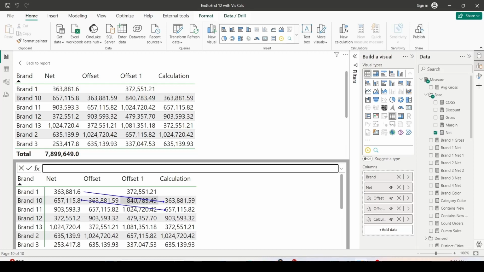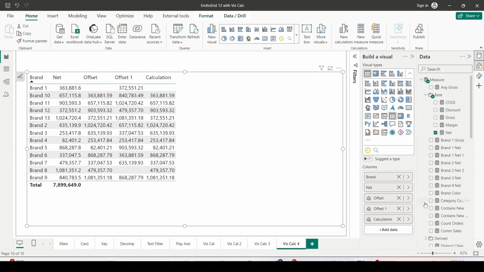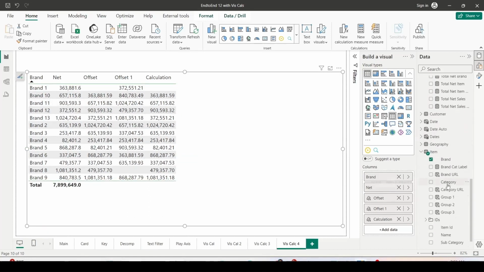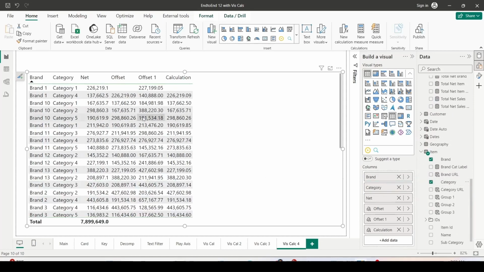but we need more than one parent for such a reset, isn't it? So let's bring in more than one column here. Let's bring in category also here, and we would like to see the calculation of this offset versus this offset. Is it making any difference? If you see here, it is already sorted on the brand, which is the highest parent, and post that this is 1, 4.